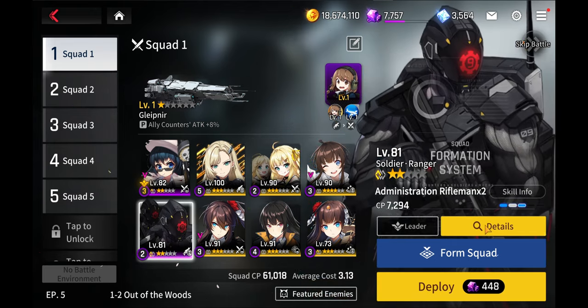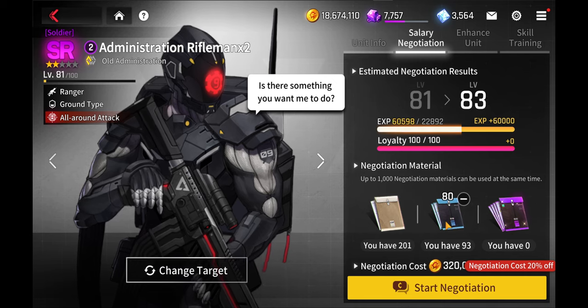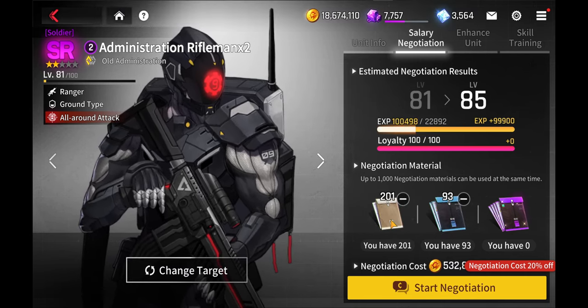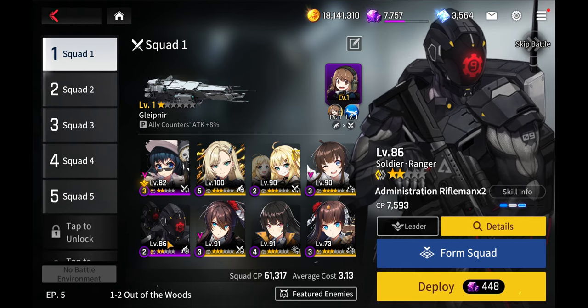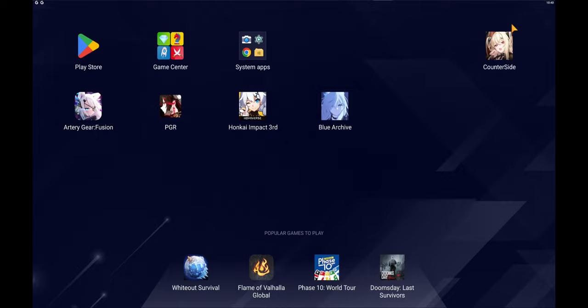We should be good with this, but I'm gonna see if I can get them to level 90 instead. Maybe at least close to it. Yeah, at least close to it. Nice. All right, let's see what happens. Uh-oh.